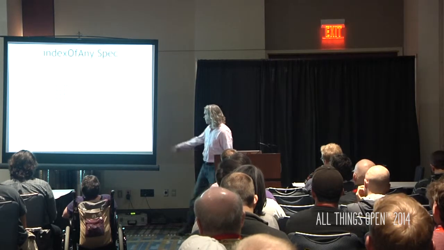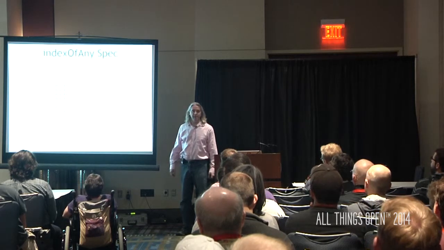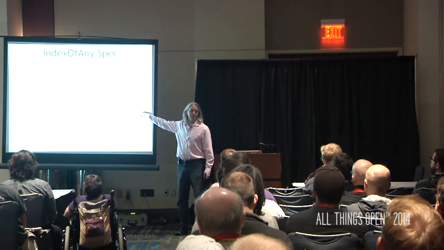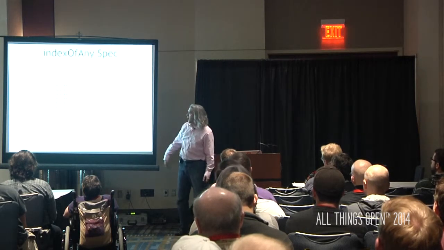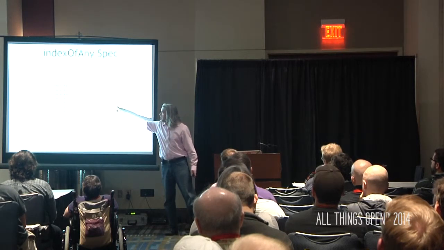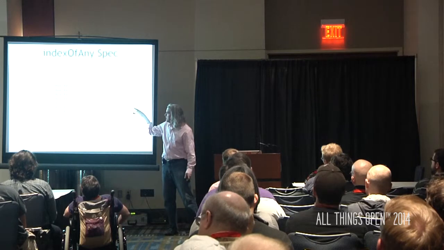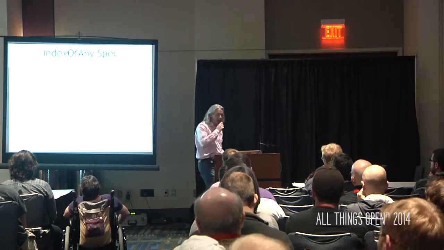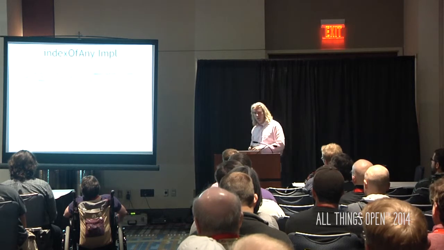So let's look at the last one here. I'm looking for the character Z in the string ABA. You can see Java's old school C heritage showing here. The indicator for I couldn't find it is -1, which is a position that doesn't make any sense. If I'm looking for the character B or the character Y in that longer string, well, okay, B is at position 3. So this is the idea of index of any, and this is the Java implementation of that.